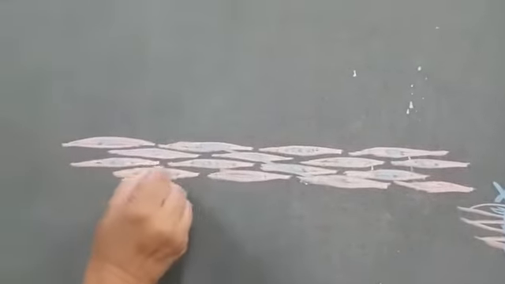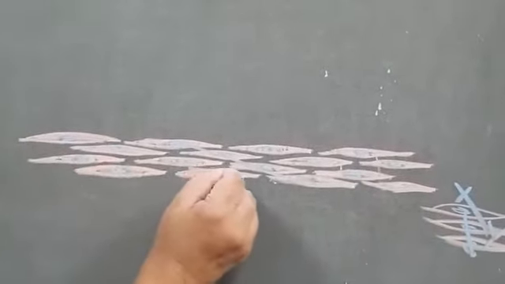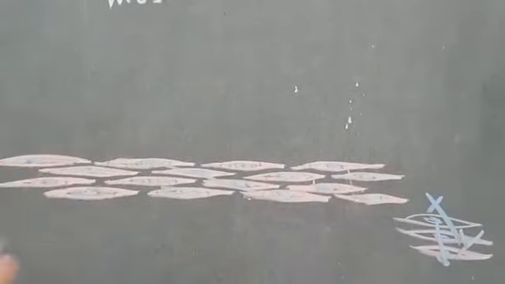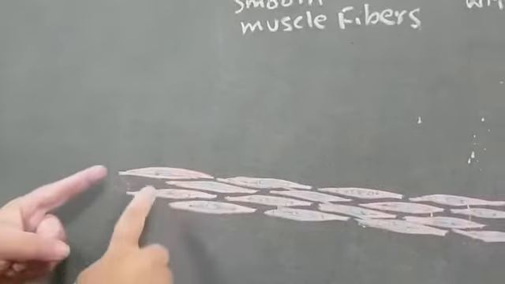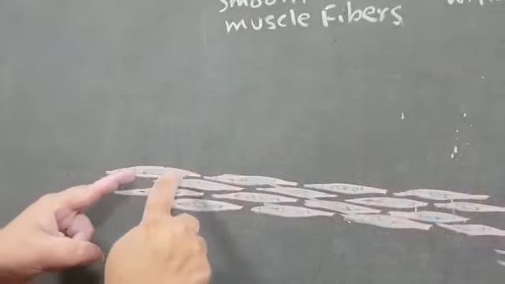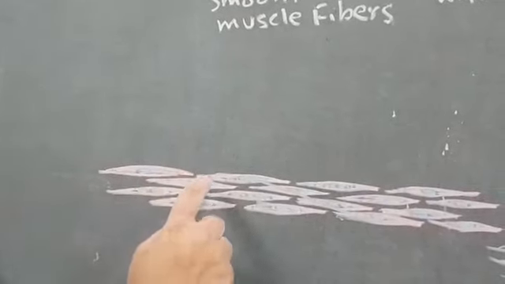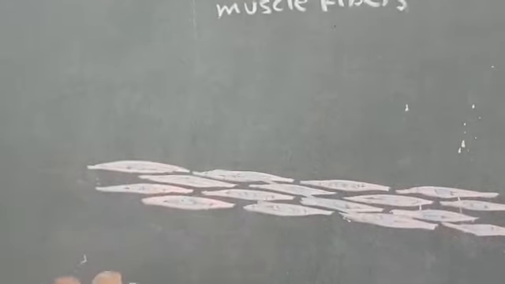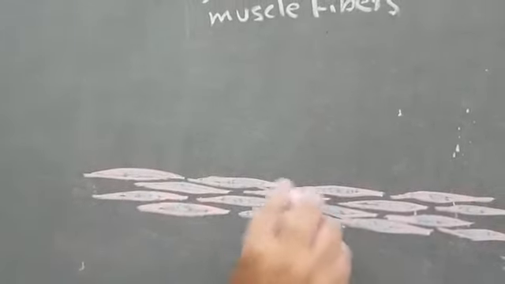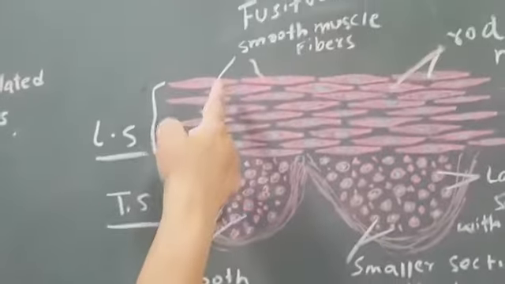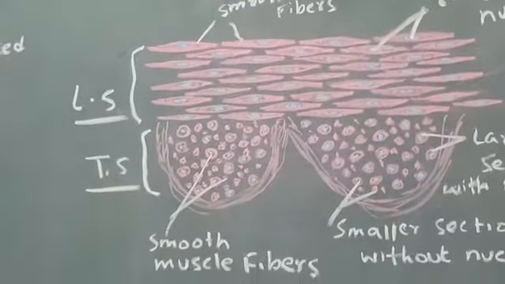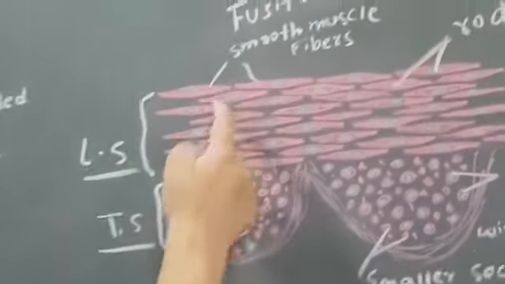If you are able to draw them properly, most of your diagram will be beautiful diagrams. So this is how you draw the longitudinal section. The layers should have very small space in between because if you give too much space to the layers, they appear to be separate and they do not appear to be in the form of a sheet. You can see here that the muscle fibers are in a form of a sheet and the thick part is overlapping thin part.